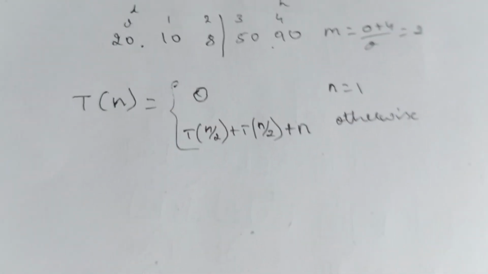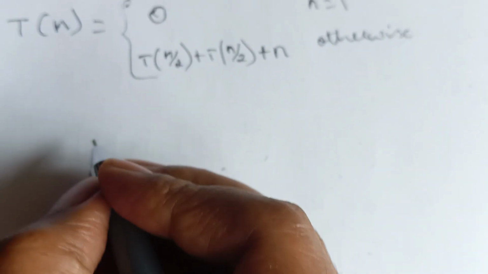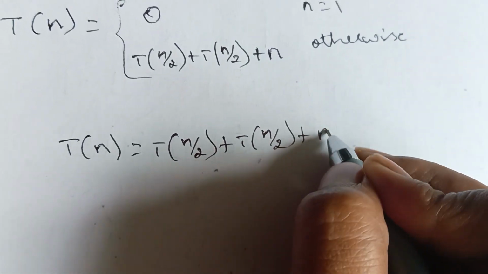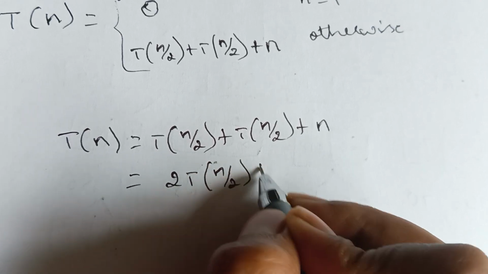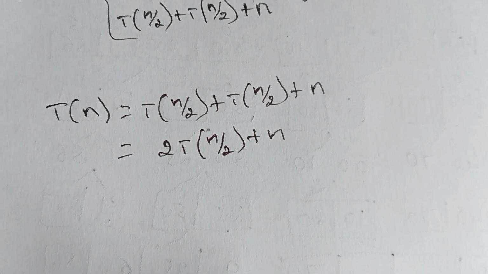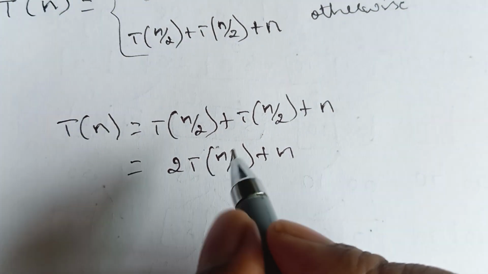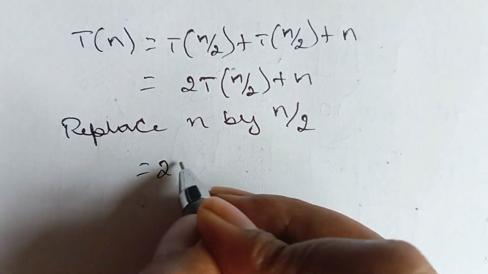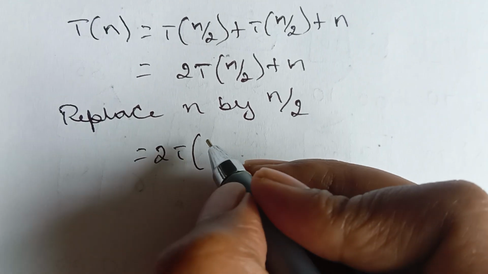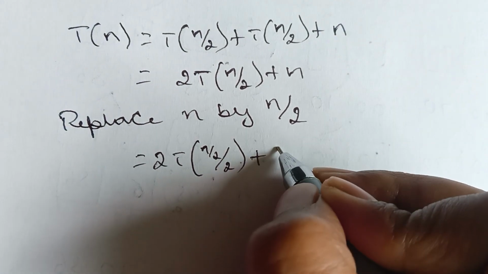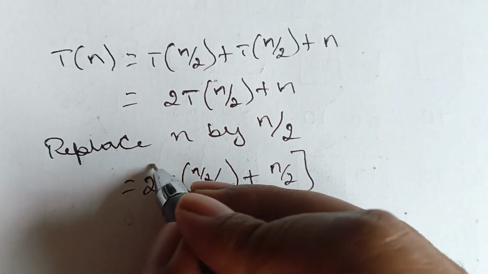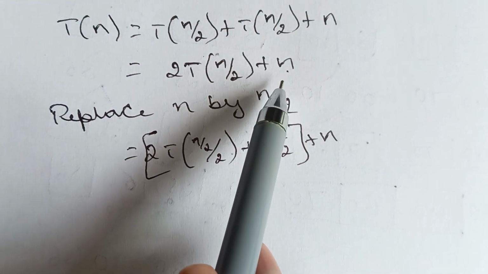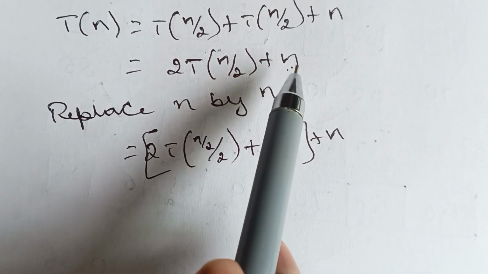Now we'll solve this. Okay, how are we going to solve this? First I'll take T of n is equal to T of n by 2 plus T of n by 2 plus n. This one I can write as 2 into T of n by 2 plus n. As I have told you, we have to replace n with n by 2, because inside the function we have to replace it. So in 2 T of n, I have to replace n by n by 2. So this one is n by 2 divided by 2 plus n by 2. For this function I have to replace everything, and then I have to keep this n as a constant, as it is, because this is not a function. Even though it is not a number, it will be considered a constant because it is not inside the function.